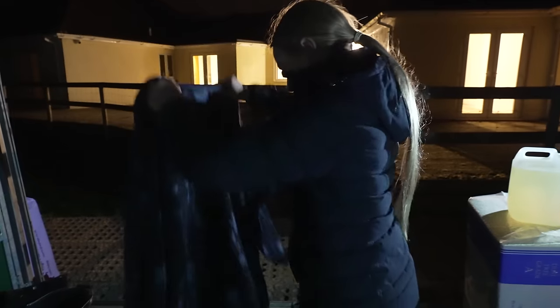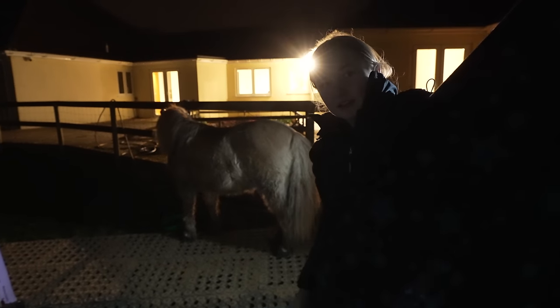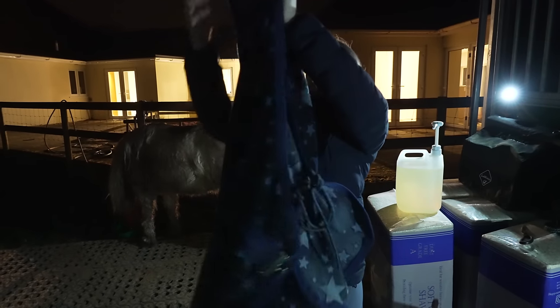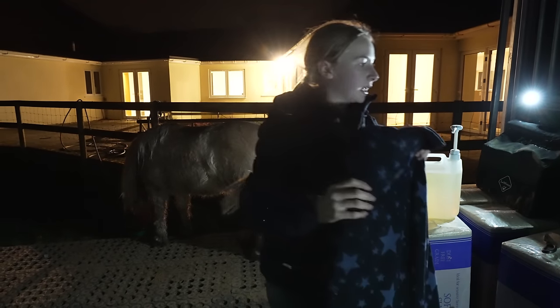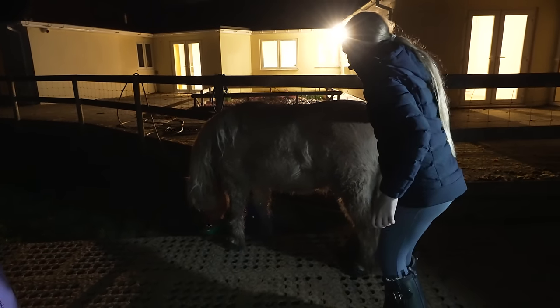Popcorn needs a little holding hand, doesn't he? He does. He needs a friend. He needs Rolo. He relies on Rolo a lot. He does. And Rolo relies on him. No, Rolo's very self-sufficient. Rolo is quite self-sufficient, actually. But if he's in the field by himself... No. No. But Popcorn's quite needy. Yes, a bit needy. I feel like if he was to have a girlfriend, he'd be like, oh, can you make me? Oh my God.